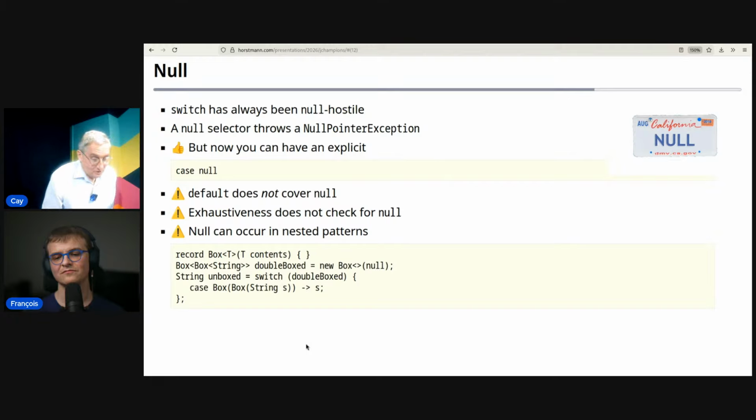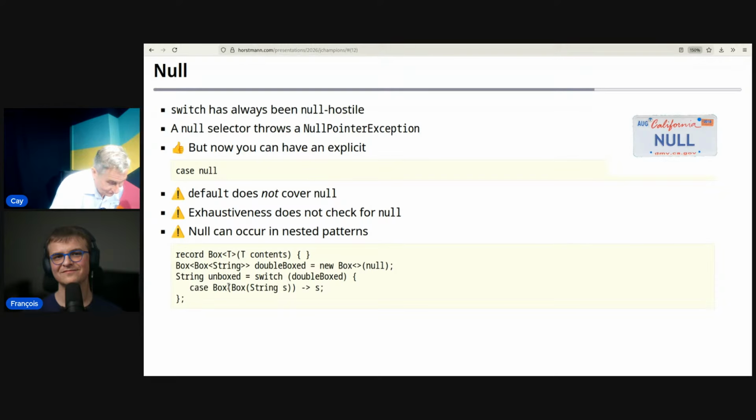Weirdly, or maybe not so weirdly, null can happen in nested patterns. So have a close look at this little puzzler here, where I have a box type, a generic box that has a content of type T. As one is wont to do here, I'm going to have a box of strings. And I'm going to make that by having a new box in which inside I don't put in a second box, as I maybe should, but I'm going to put in a null.